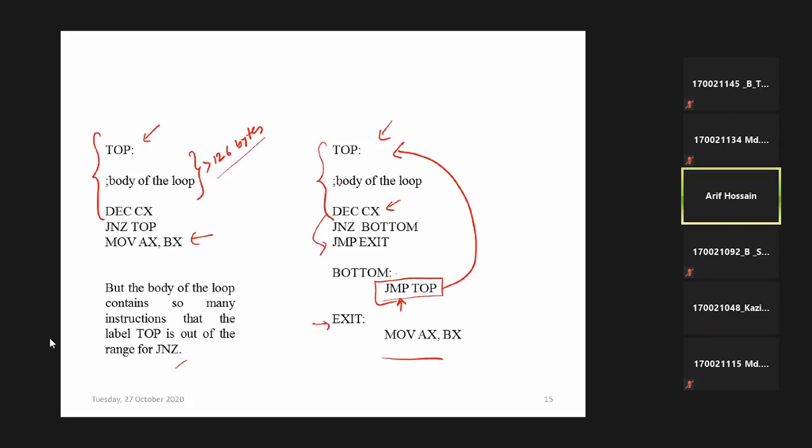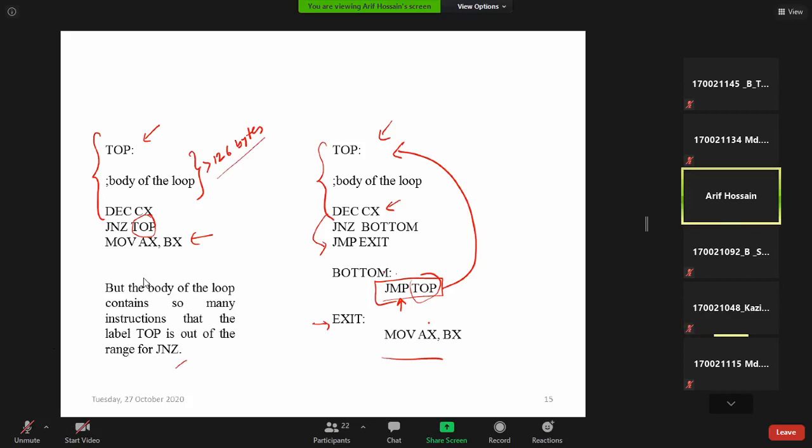So what actually is happening, see, if this condition is true, you are jumping over here and you are jumping over here. So what is happening? If this condition is true, you are basically jumping to top. That is what you actually wanted to do over here. But you need to do a double jump. Instead of jumping directly, you are jumping to bottom, then from bottom, you are jumping to top. Instead of doing it directly, you are having a double jump. That is the only difference, nothing else. Understood? Any other question, anyone?